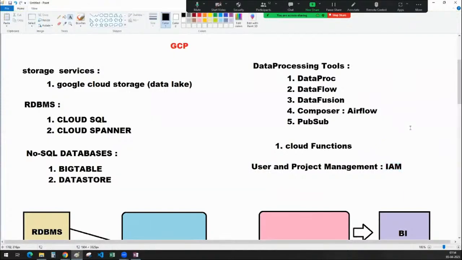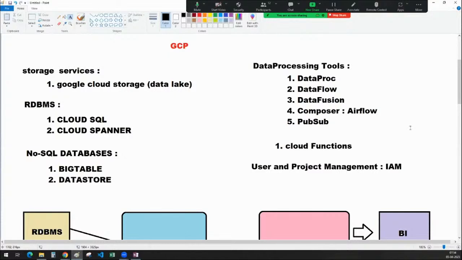In IAM, what is a user, what is a user account, what is a service, what is a service account, and what is the role, what is the permission, each and everything, because this will be very helpful for those who wanted to manage the access. Because with 3 years, 4 years experience, guys, or more than that, we need to understand at least who should be having access to what, and what kind of actions they can do in that particular service. Unnecessarily we don't want to provide access to anyone, right? So that is where we will be taking care of all the user access as well as the project management with the help of IAM.